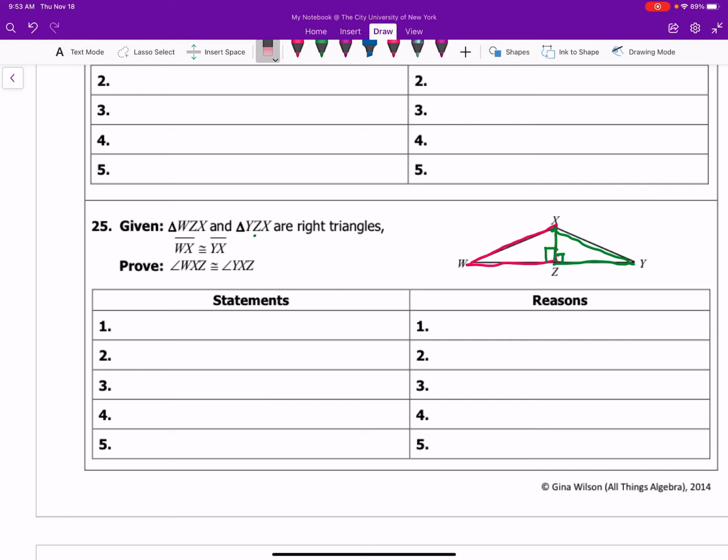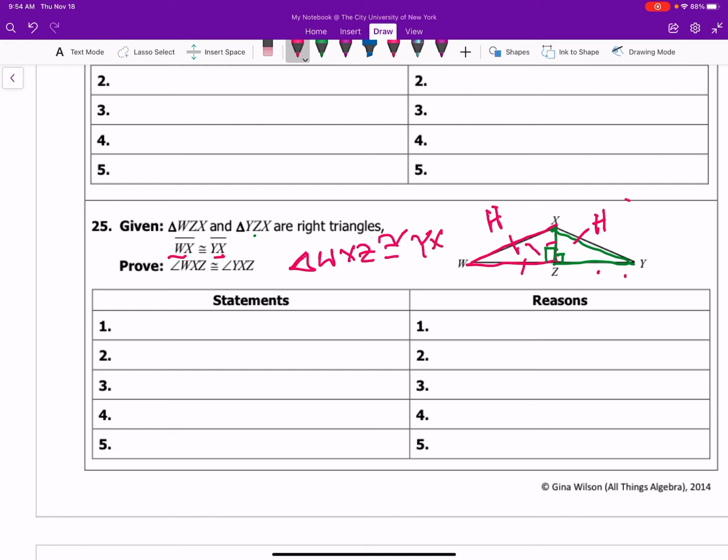So you see they have given that WX is congruent to YX, and that's opposite the 90. What does it mean? That's the H. So the hypotenuses have become congruent, and I can see easily one of the legs, this or that, which one is congruent, you can prove. And that's also again with the reflexive property. So once you get that, you can prove that this triangle WXZ is congruent to this YXZ.